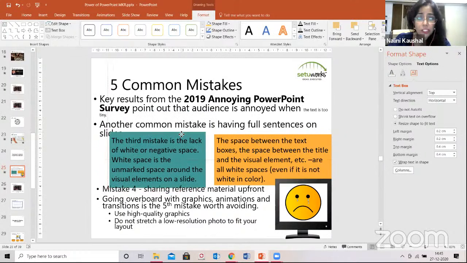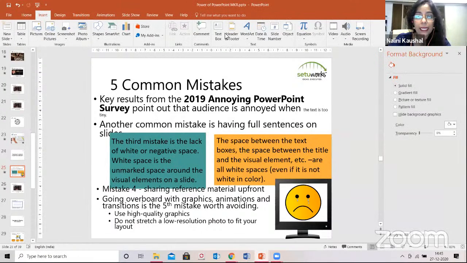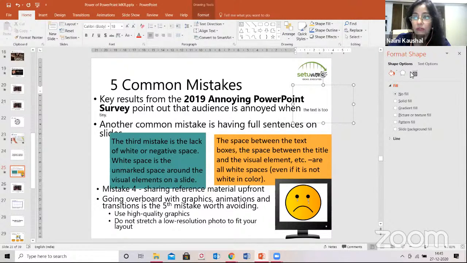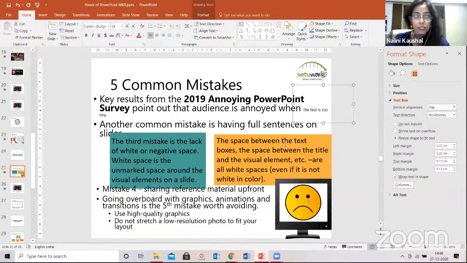And at times, it's not necessary you need to do this yourself. It's already there when you make a text box or you insert a shape. So if I say insert, and I say text box, and I draw the text box out, you will see that by default there are margins that are set. And they are set for surely this very reason, that white space is taken care of. But I've seen presentations where people have played around with it in the earnestness to get more stuff on the slides. Don't do that. If possible, increase the white space in your presentations.